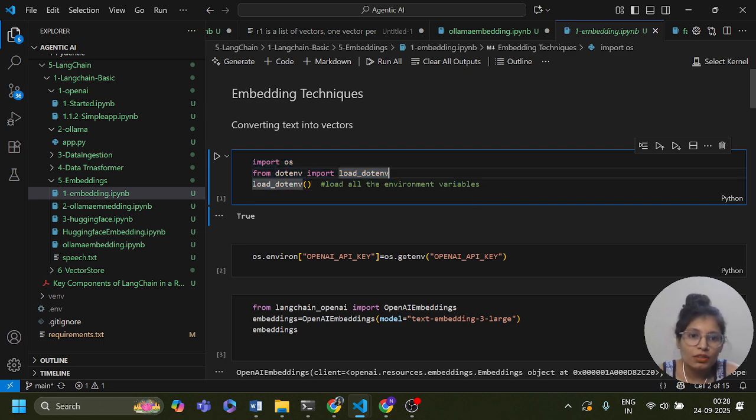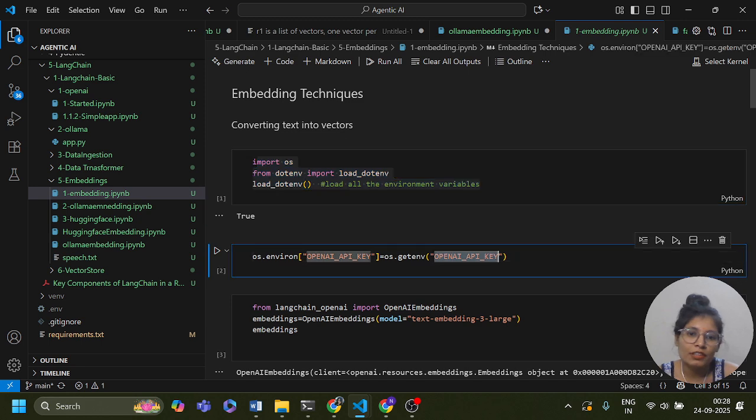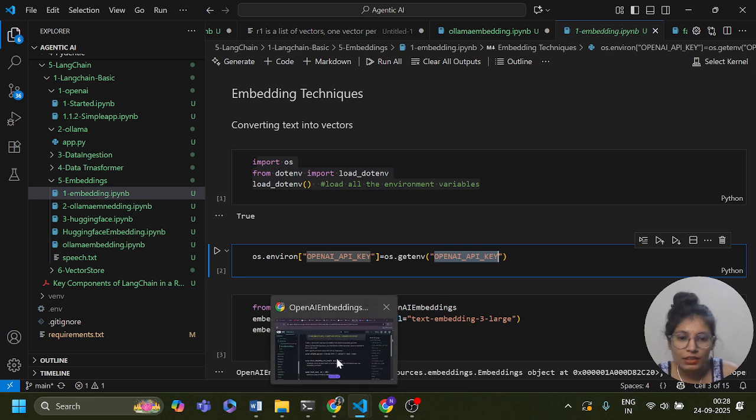So this is the code to load the env file. In the env file we have this variable, OPENAI_API_KEY equals our API key, which I created from the OpenAI documents. I have already shown you here.